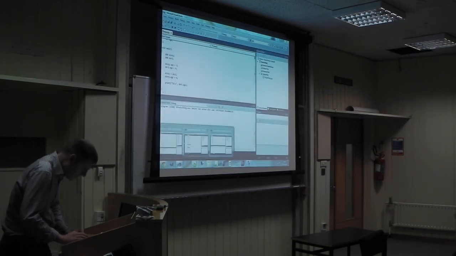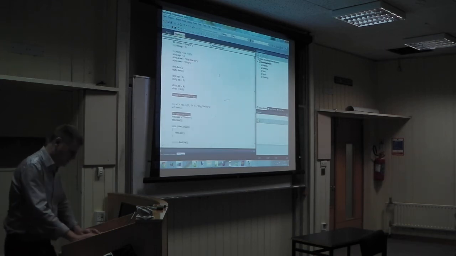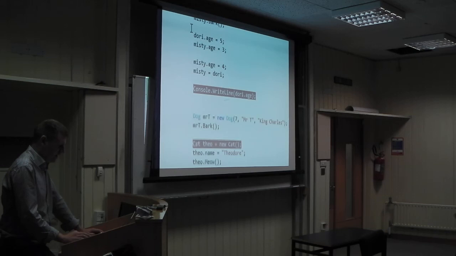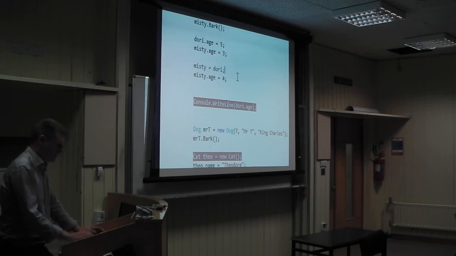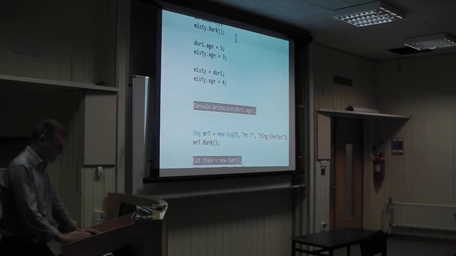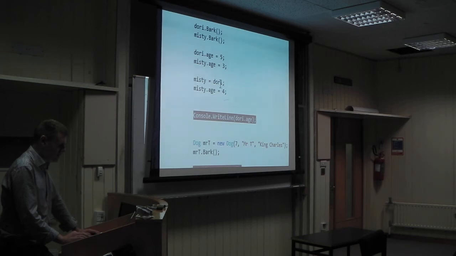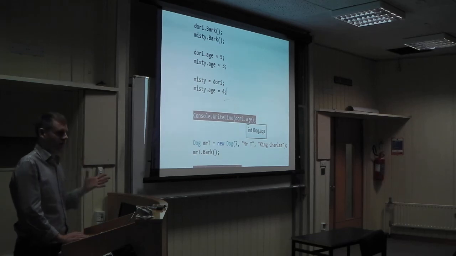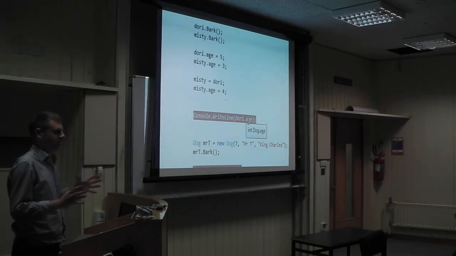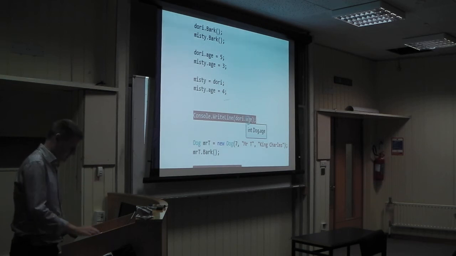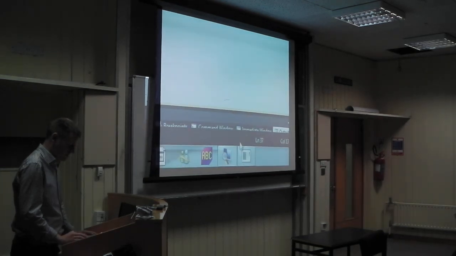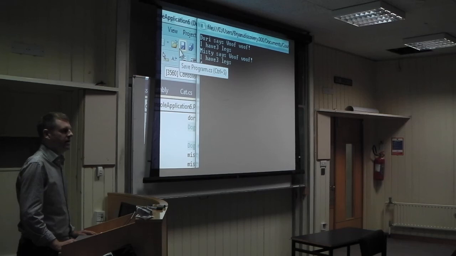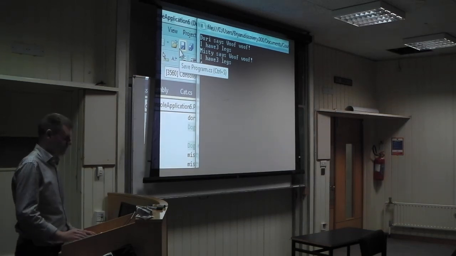Let's go back to our C# program, the console application here. Misty equals Dory. I have gone, no, that should be before. Okay, now we're getting places, right? Dory's age is 5, Misty's age is 3, Misty equals Dory, Misty's age is 4. We're expecting to print Dory.age here, and we're expecting Dory to be 5 now. That's it, sorry about the confusion. Everybody ready? F10. Finally, we get the result. We get 4 getting printed out.